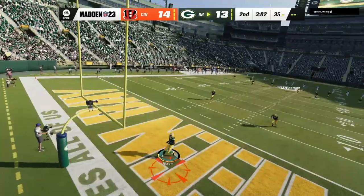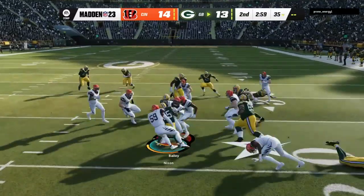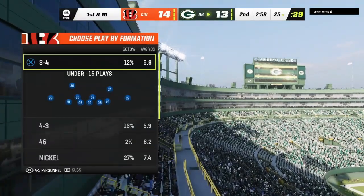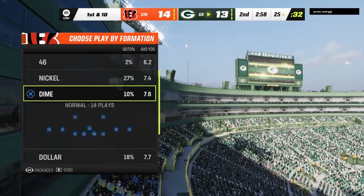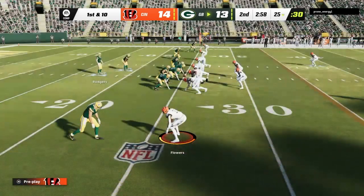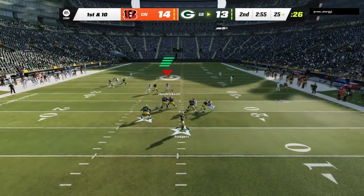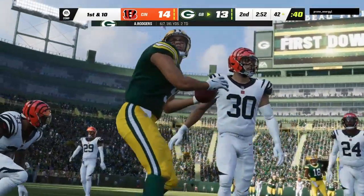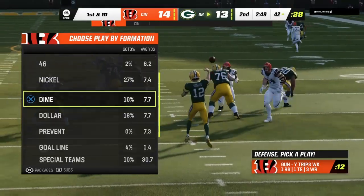After the touchdown, McPherson on to kick it away. Keyshawn Nixon now from his end zone — ultimately stopped right where he would have been if he had simply gone down to a knee at the 25. The Green Bay offense at the line. The long drive last time out for this offense started basically in the shadows of their own end. Rodgers launches deep — a jump ball — and this is caught, 33 yards that time. They're going to have to come up with something at halftime because he is absolutely roasting them right now.